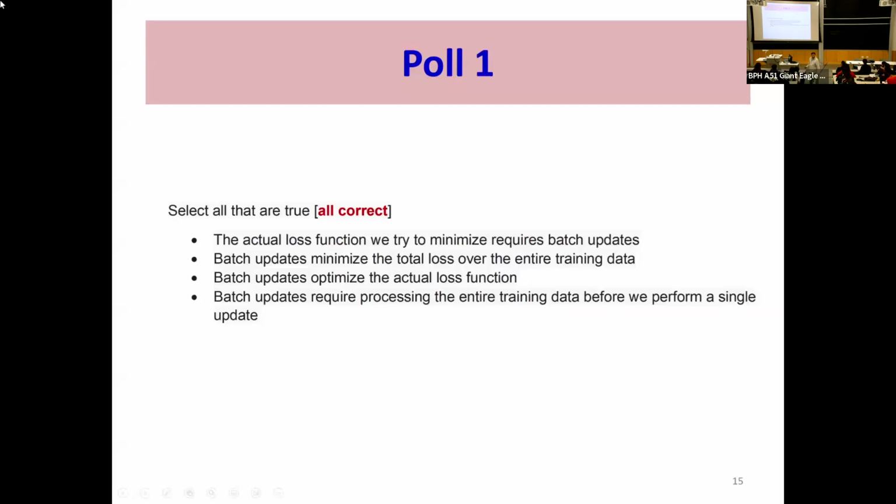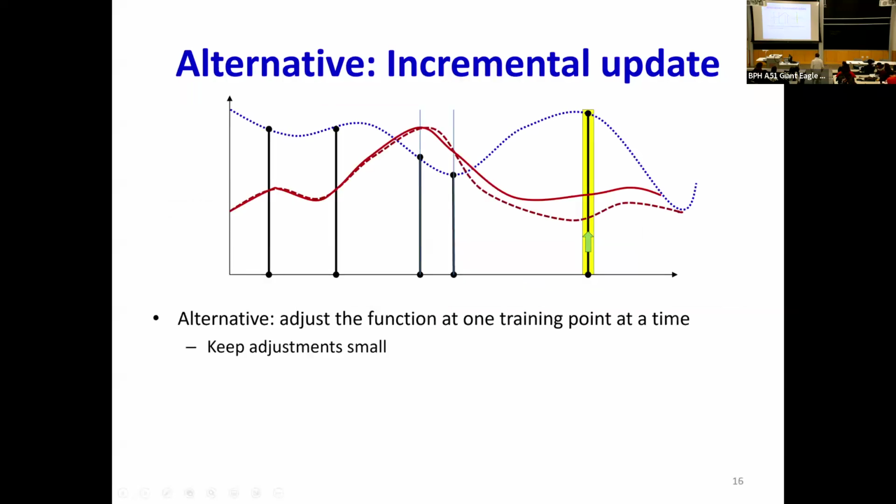So how could we improve on this in terms of making updates? Here's an alternative. When we are trying to model a function, it's a bit like shaping putty to form some shape, and there are multiple ways of doing it. The ideal way would be to have a robot arm with many different points which molds the function all at once. But as a human being, you couldn't do it.